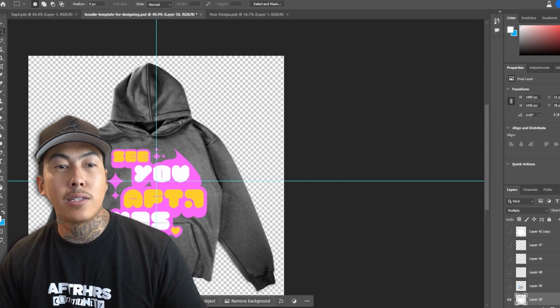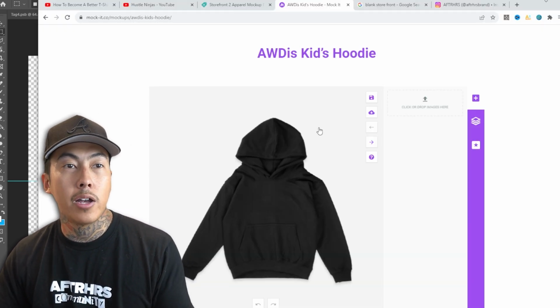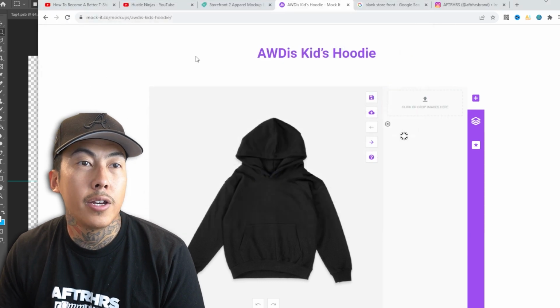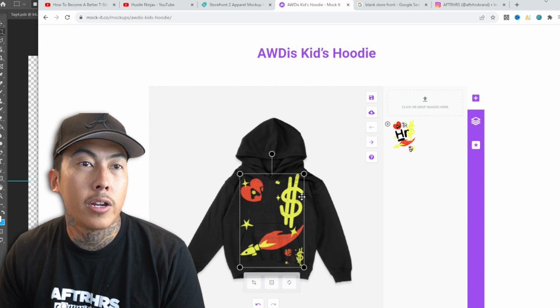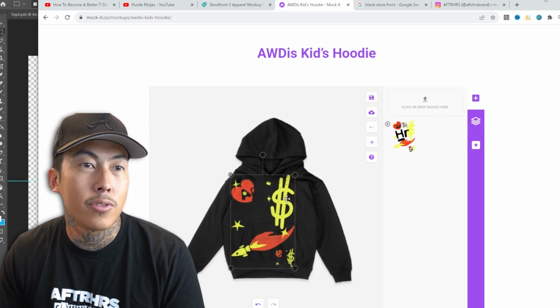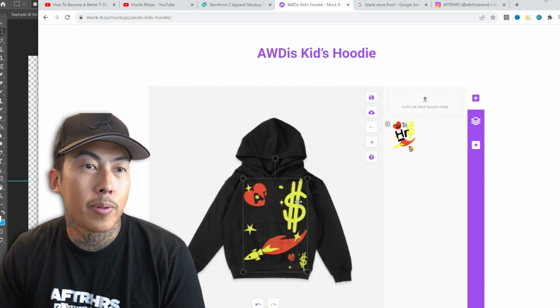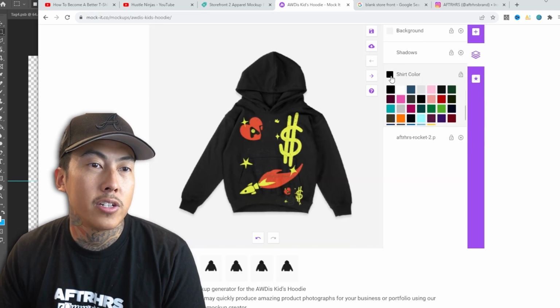But if you don't have that type of skill just yet, and you still want some other mockups, all you have to do is go on here, and you can upload the file on here as well, and you can still have the same design on the actual mockup. As you can see, this is getting rid of the black for me because they know the garment is black. It looks a little bit more realistic. But let's go ahead and change the color.